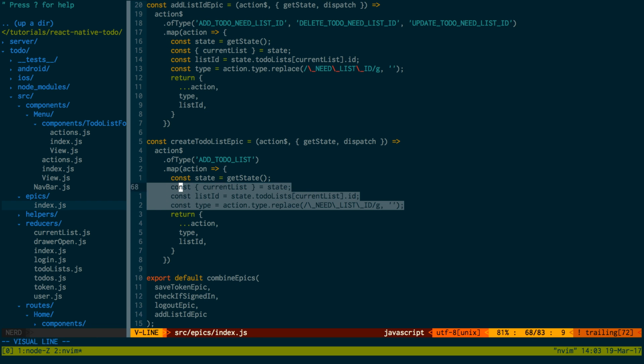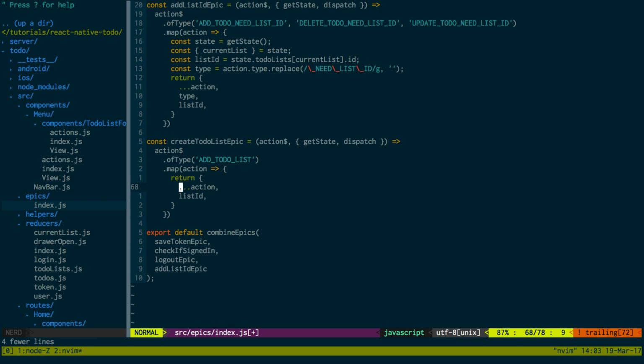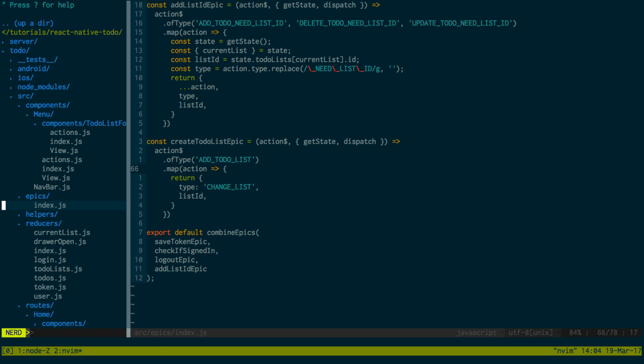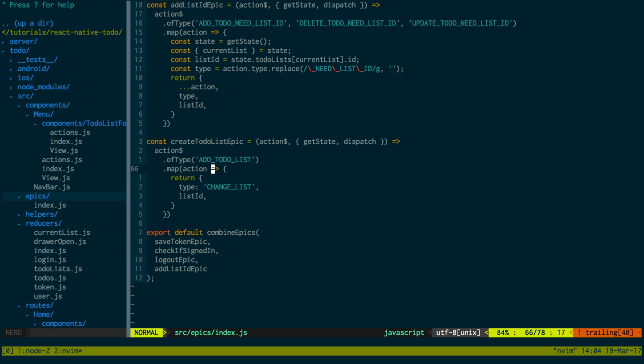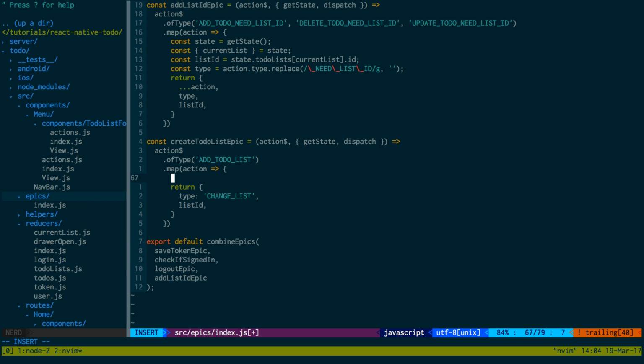We're just going to map type change list, and we're just going to say, so add to-do list. When we add the to-do list, what are we passing? List. So after this is done, we actually don't even care.